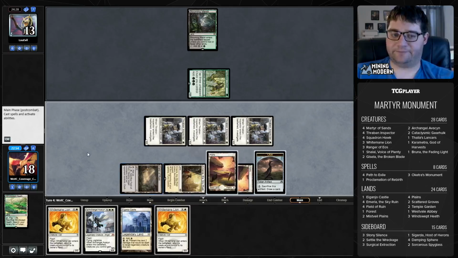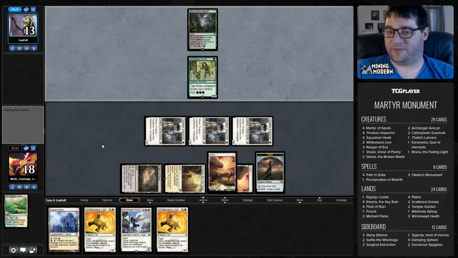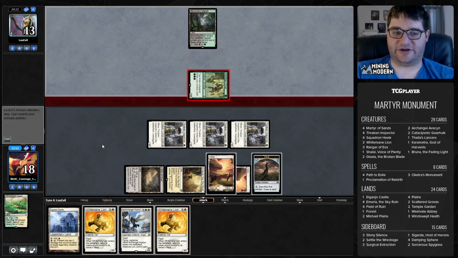Whitemane Lion, okay. I also could have played a Whitemane Lion, picked up a Thraben Inspector instead. I'm not sure if that's relevant or not. I think just drawing a card's fine.